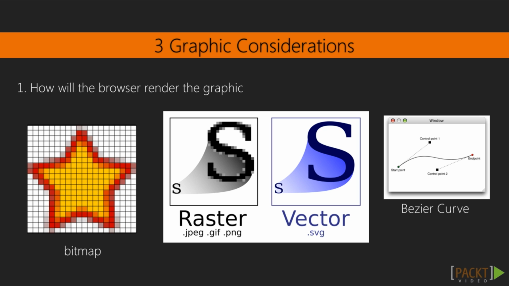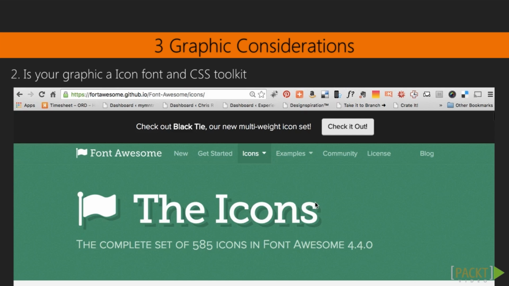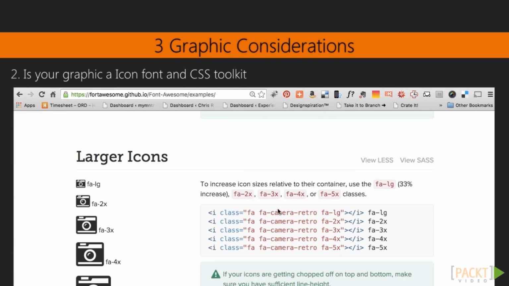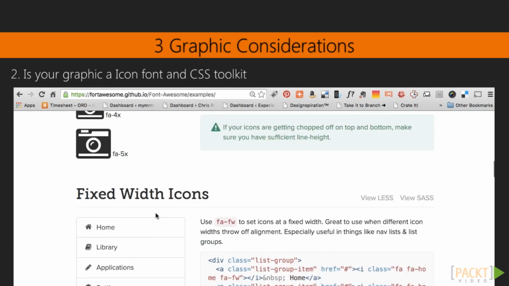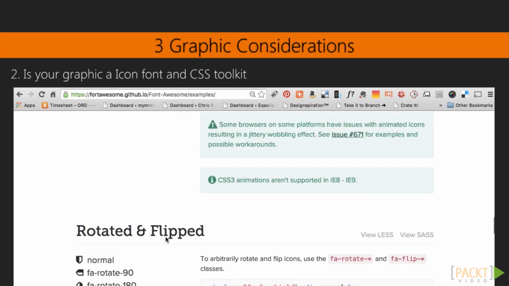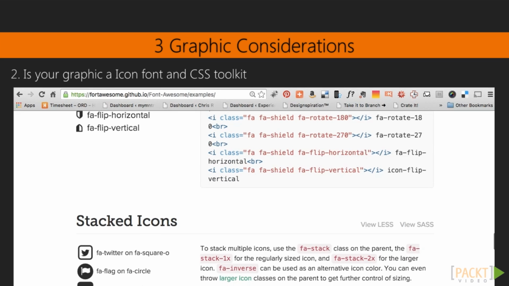When considering the design of these elements, there are a few things you need to keep in mind. One, how will your browser render these graphics in the website? Is it a PNG or a JPEG? Is it a font? Or is it an SVG/vector file? A PNG or JPEG is an image that has an instance on a server. A font, like Font Awesome, is an open source set of CSS code-based visuals that have a CSS prefix tag and established sizes. Fonts come preloaded and are faster to design within CSS.